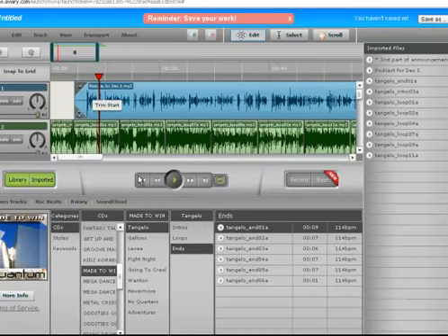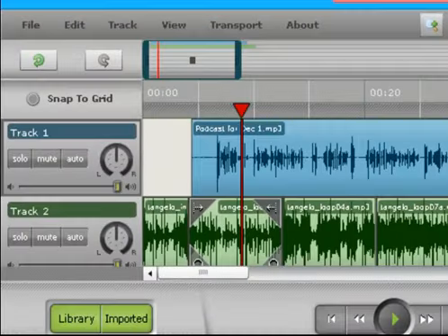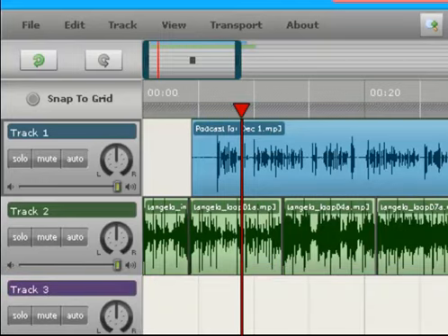A couple of problems. I can see definitely that the music is drowning out my voice. So what I'm going to do is go down to the controls. To get a little bit more room editing, I'm just going to click the library button, collapse that down, and I'm going to go to the slider underneath track 2, which is for volume, and I'm going to turn it down. And I'm going to hit the space bar and just keep checking it until the balance sounds good between music and my voice.